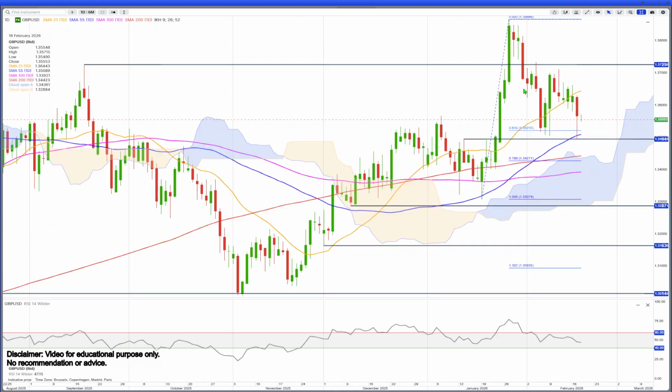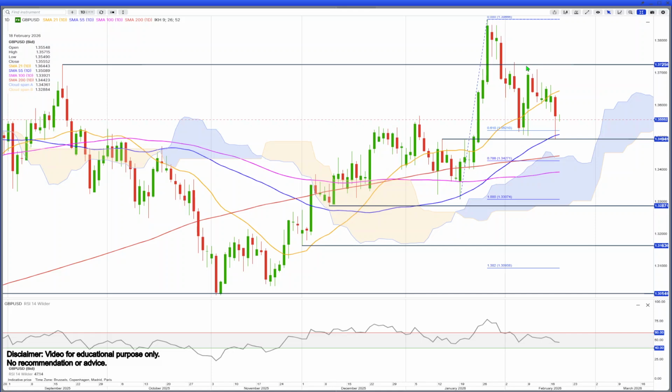The sterling dollar dipped yesterday to the support there at 134.95, just below 135. It did it here about a week ago, and now it dipped again yesterday, but we have the 55 moving average coming, giving some support. So I think eventually it will turn around. It will take some time though, and it needs to get back above this 137.25 to re-establish the bullish trend, but still positive sentiment indicating likely higher levels, but it will take some time. And I actually think here in the near future it will trade in this broad range between 135 and up to 137. So it needs to break out of that for direction.